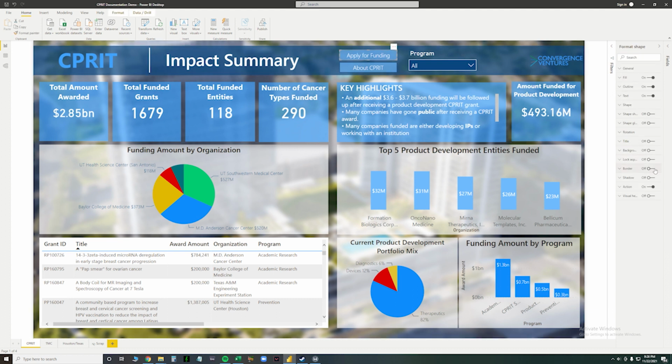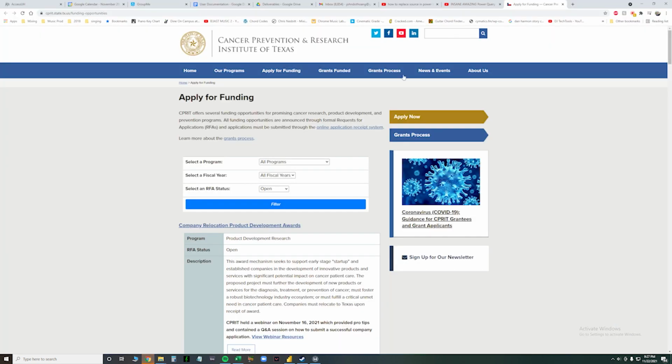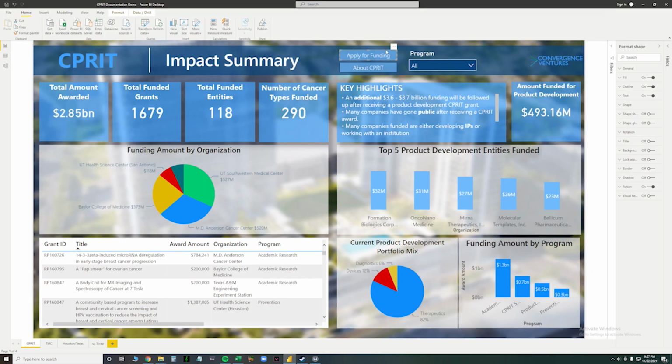These buttons, if you go into the format shape, there's an action button. It's on. Type web URL, and then you put in your web URL right here. And so essentially when a user clicks on the button, it will take you directly to the web page. But if you're in the editor mode, you have to do control click, and it would take you directly there. You see. Same thing with this. You just go here, action, web URL, web URL.